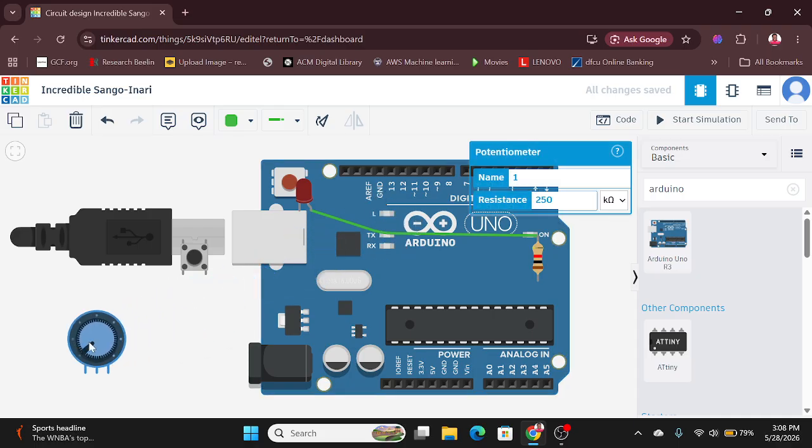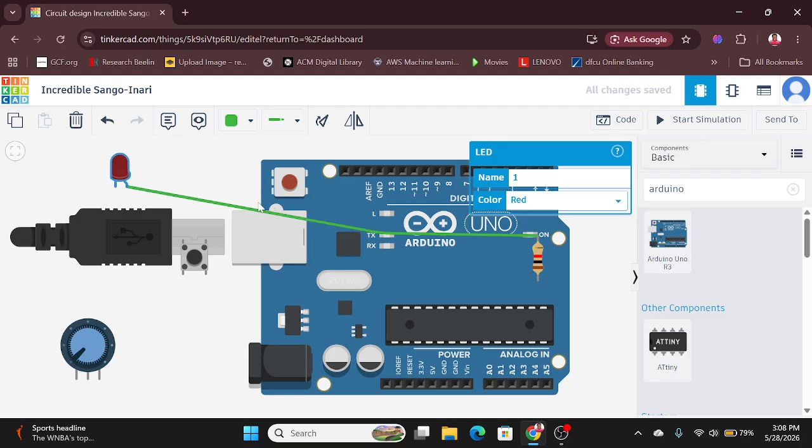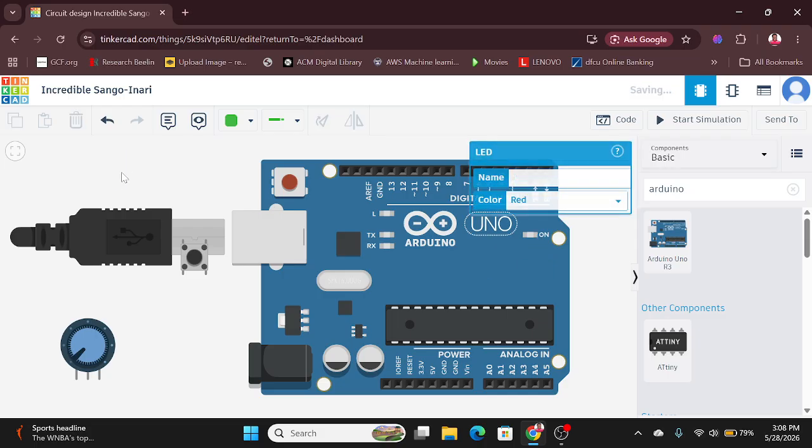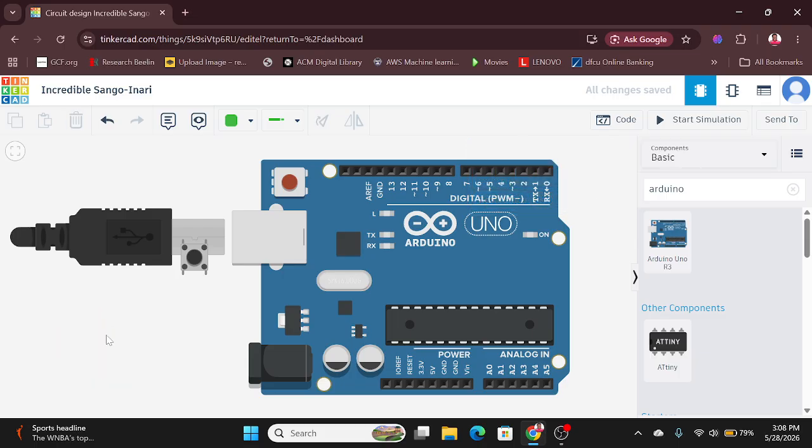So this is how this Arduino looks. Just to remove these components that we had put for testing, we can delete them and then we just look at this Arduino. It's very important. You're going to realize that we are going to be working with it in all the projects we're going to work on. This Arduino is one of the most commonly used microcontrollers in embedded systems and IoT projects.